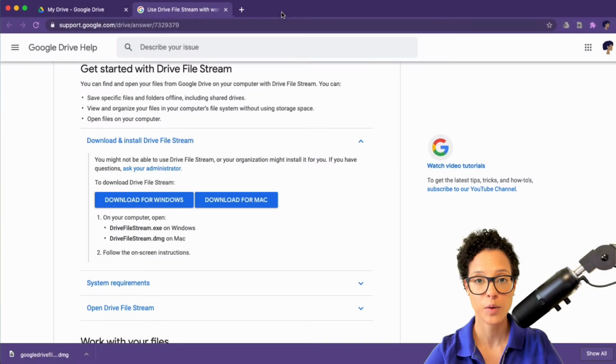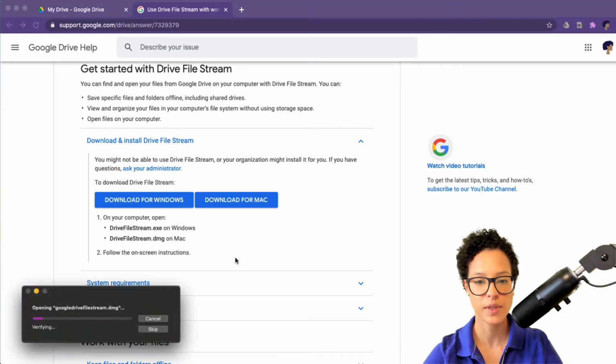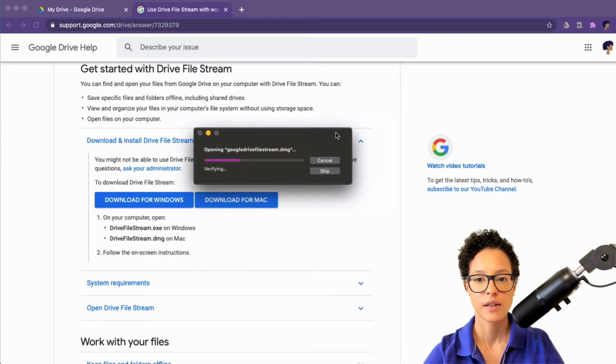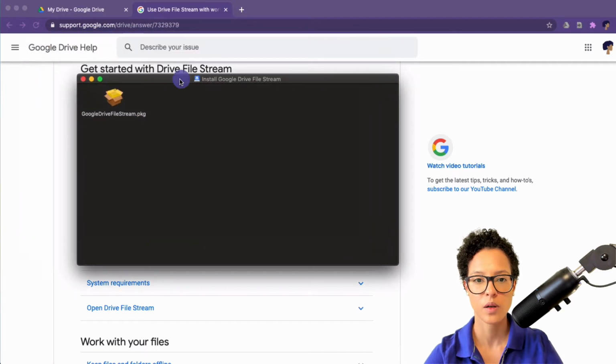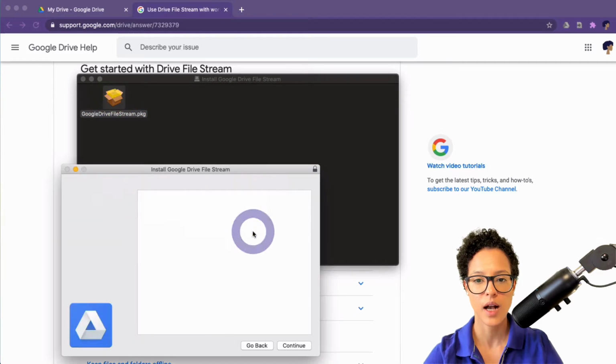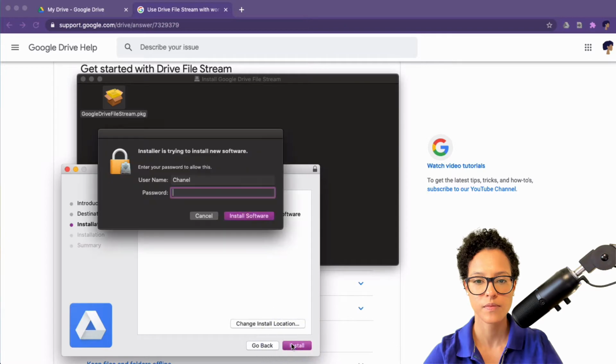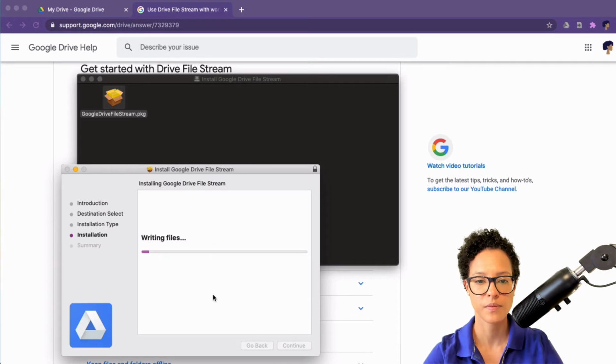Once it finished downloading the program, go ahead and execute the installation program by just simply clicking on it. This should be fairly known to you if you're a Mac user. So nothing, no big deal here. Just click on the button. Okay, perfect. There you go. Now it's going to execute this. I do agree, of course. Type in your password. And now it's actually doing the actual installation of Google File Stream.